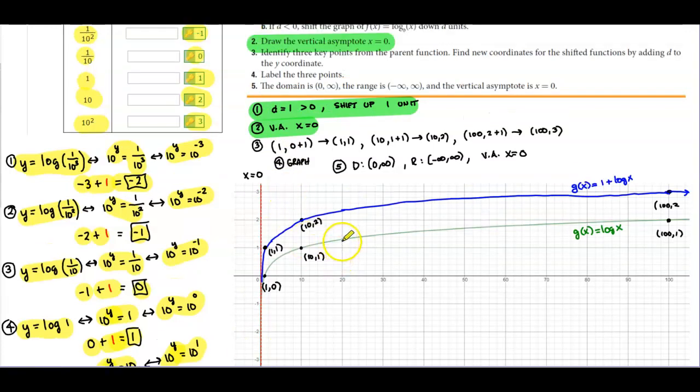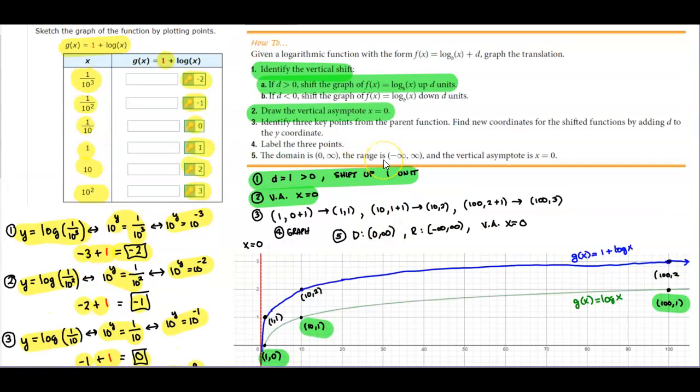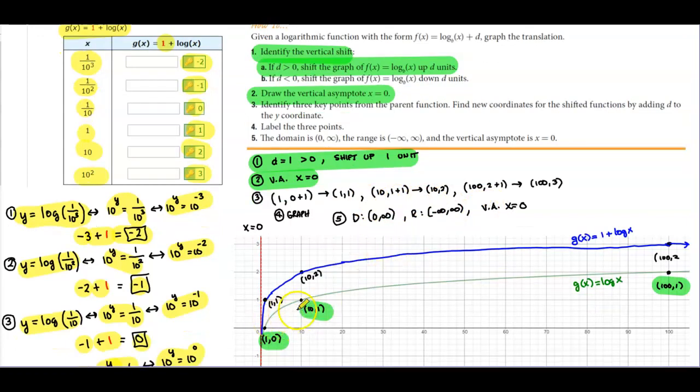Okay, and then what we've done is we've graphed the parent function on this graph, and the parent function would be g of x, which is equal to the log of x. So what I've done is I found 3 points on this graph. One of them is (1, 0), the other one is (10, 1), and the other one is (100, 2). And so since we are shifting the graph up 1, that means our x value is going to stay the same, but the y values of these points are going to change by adding 1 to them. So for the first ordered pair, if you take 0, we're going to add 1. That's going to give us (1, 1). So there is our point there.